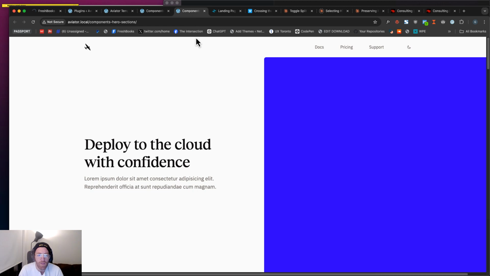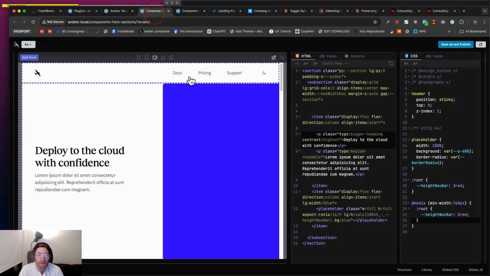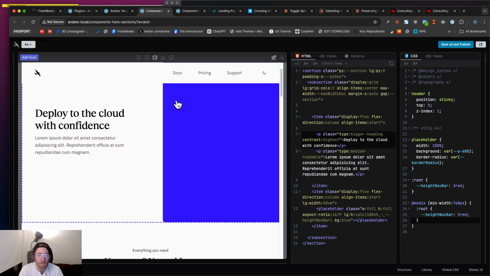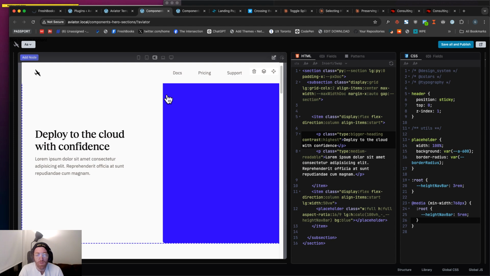I was over here just building a generic kind of what I would call a text and image banner, which is like a hero that has these two panes. One has text in it, and the other one has some kind of media or art or image.